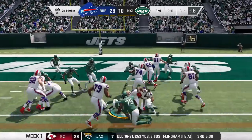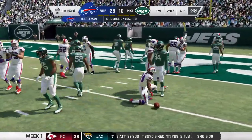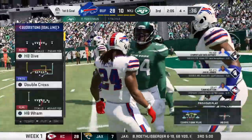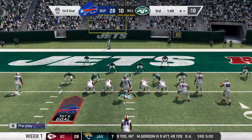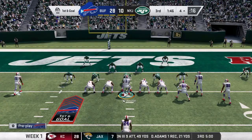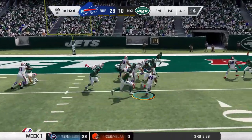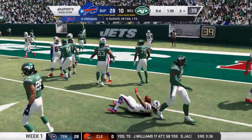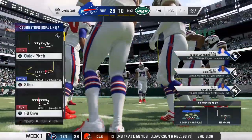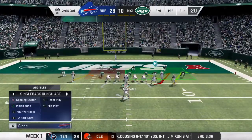On third down, Devontae Freeman. And he's able to pick up the first before he's brought down inside the 5 at the 4. They only got 2, but that was enough as they'll convert to make it first and goal. On third down, that's a good job of situational football and understanding where the first down marker was and getting there. And he will push his way forward down to about the 3-yard line. Only a yard on the pickup there.